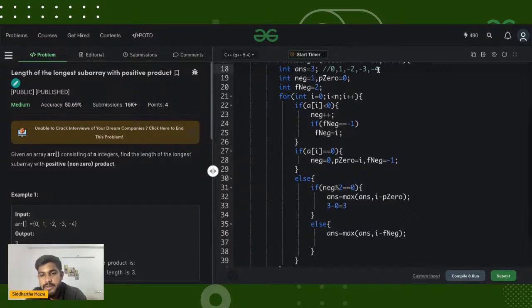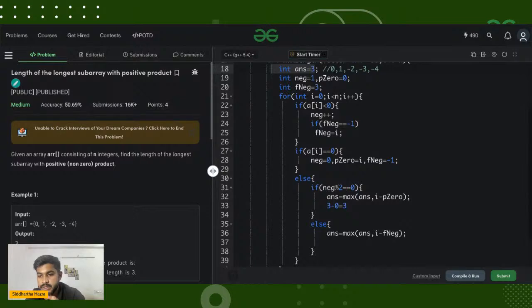Now the next point, we have 0, 1, 2, 3, 4. So minus 4. So it is negative. So this value would become 3. Then this is not equal to 0, so this won't run. Now f negative modulo 2. This is not true. Negative would increase and this won't happen. That is why the answer to this is 3. Now tell me if things are clear to you or not.